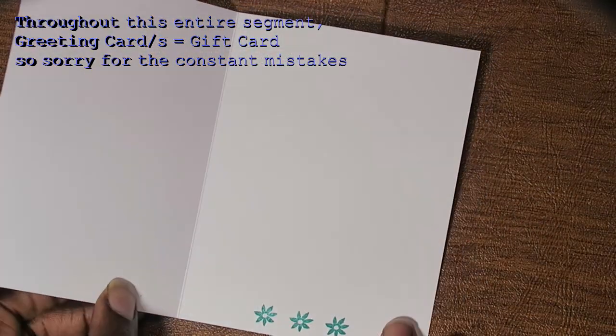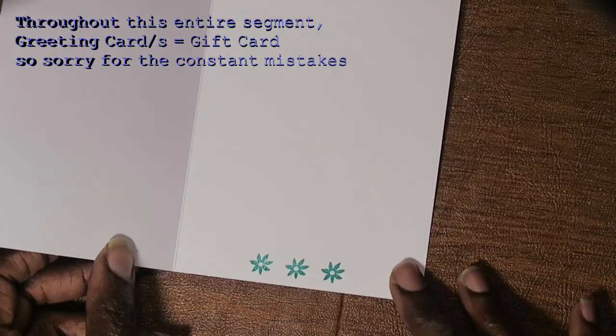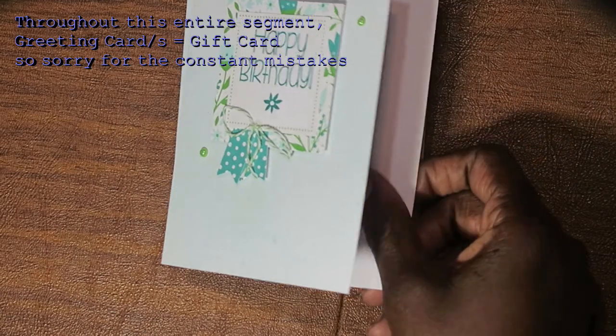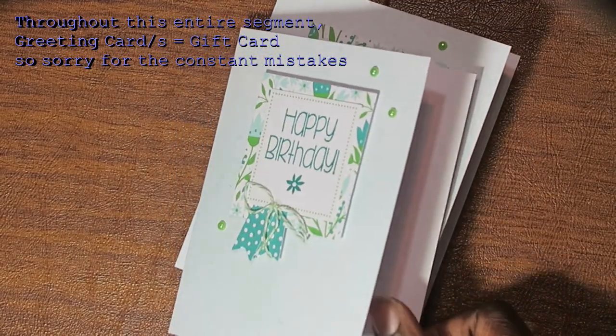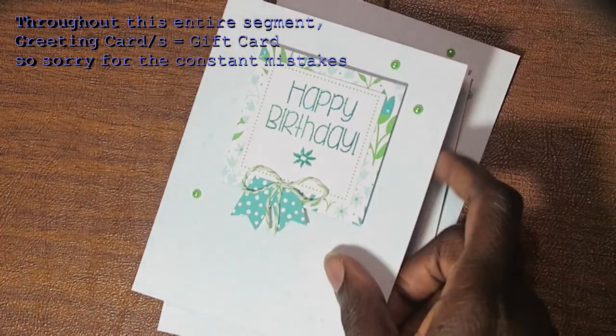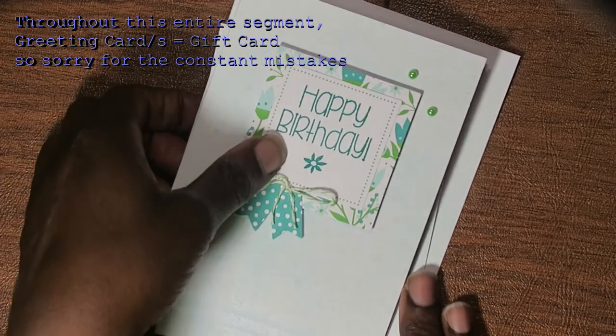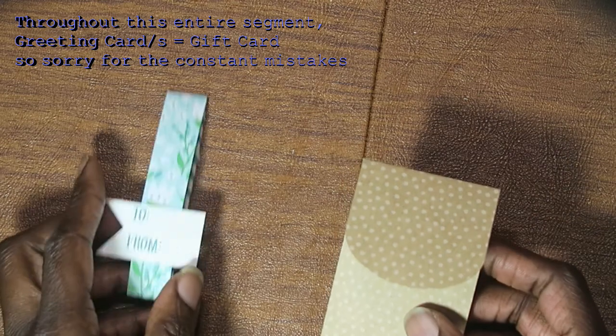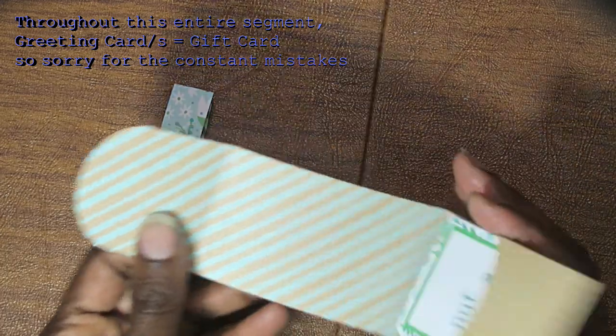And then on the inside, I just stamped 3 flowers on the bottom. And again, I did that for 4 cards. On the actual gift cards, I did switch things up a little bit. So let me just first open this up and show you what I have.